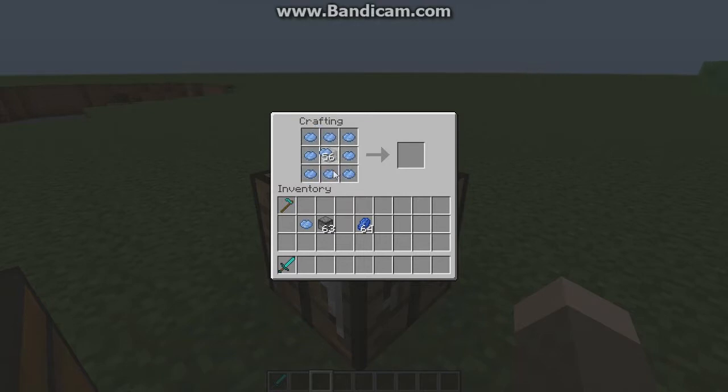I don't even know how to make a blue lucky block. Wow. You know, I'll be back when I actually figure out how to do it, and I'm sorry for the inconvenience. Just move that there, move that there.